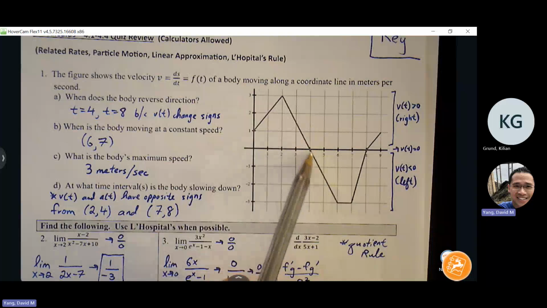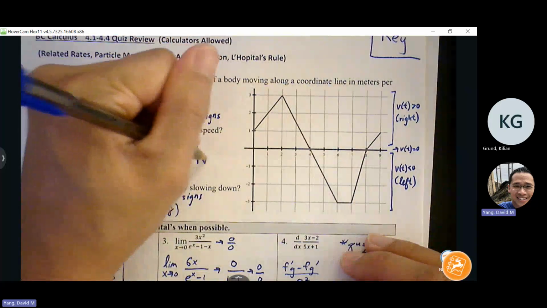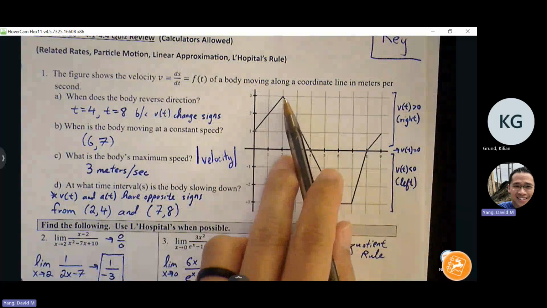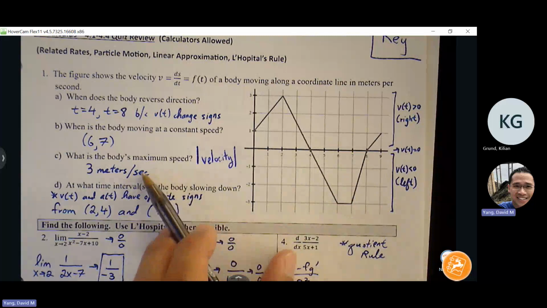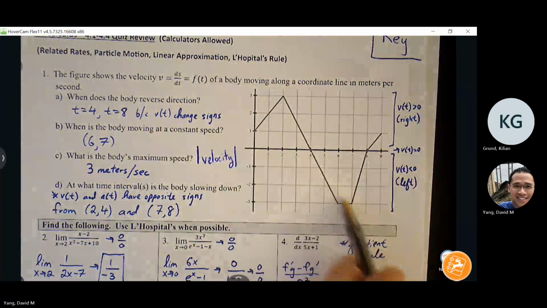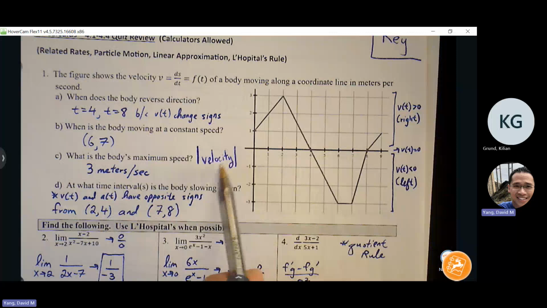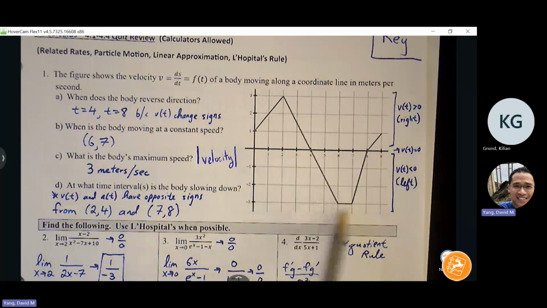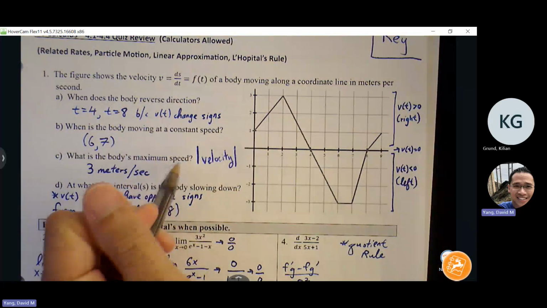And then also we see a velocity of -3 here. And you know that speed is the absolute value of velocity. So a velocity of 3 versus a velocity of -3, these are both going to produce a speed of 3 meters per second. So there's no other value that's more than 3 or less than -3. So it's a tie between velocity of 3 and velocity of -3 because they are both producing a positive 3 meters per second. We're talking about the absolute value.